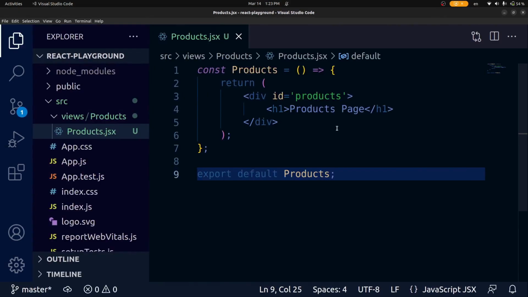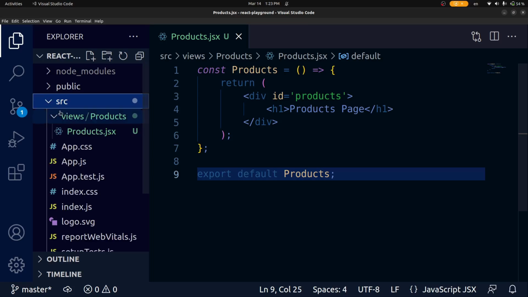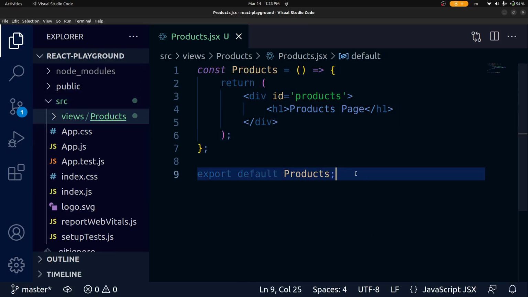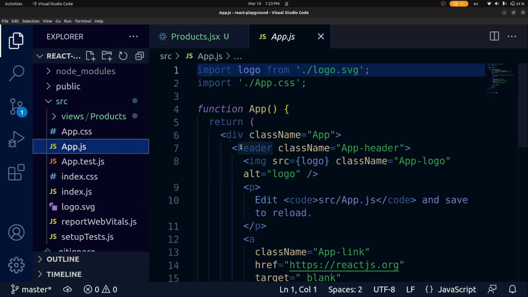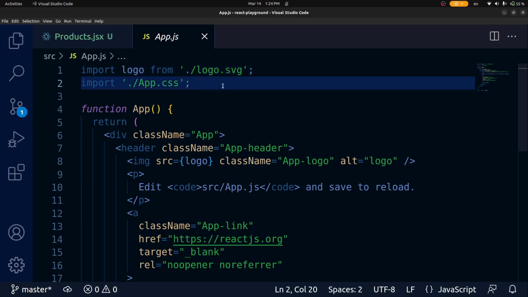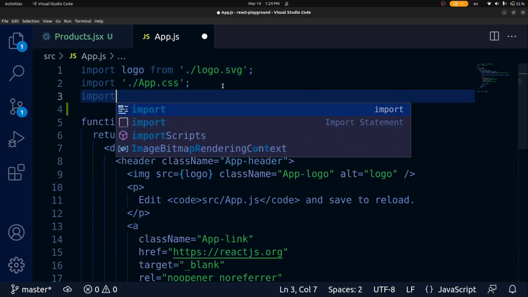Okay, so now on to the final part of this video. You can see I've changed a few things here in the file. So what I've done is I've created a new React app using the create React app command, as we learned in the previous videos. And then inside of the src folder, I created the same views directory and the same products directory and the same exact file as you can see right here. And so I'm just going to show you how to import this component into the app.js file and then render the products component. Okay, so inside of app.js, up at the top, we're going to say import products.